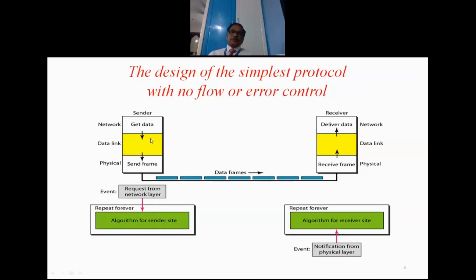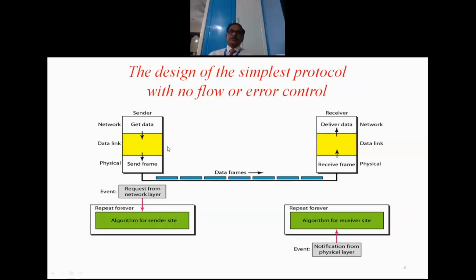What is that algorithm? The algorithm will take the information coming from the network layer and put it into the payload part of the frame. Then it will attach the header part and trailer part.